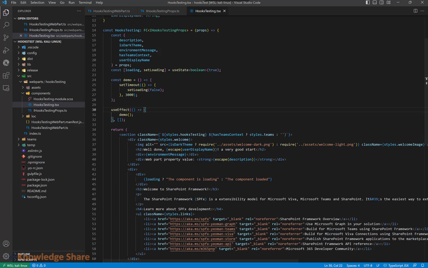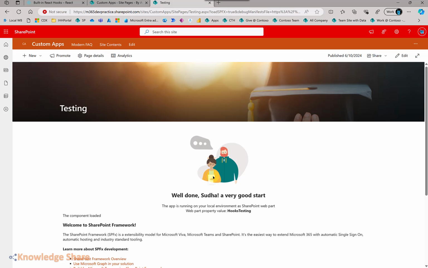So guys, I'm not saying that you should not use class components, because there are few people who are very much experienced in class components and they feel that class components are very easy. I suggest you guys try hooks, which is very powerful and very easy to implement.